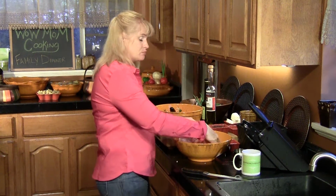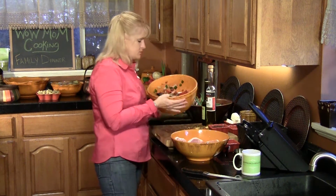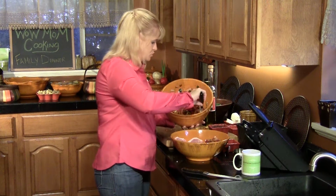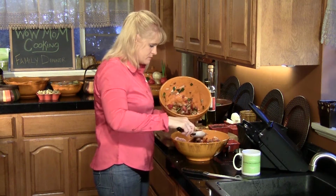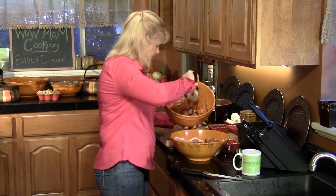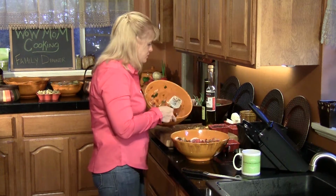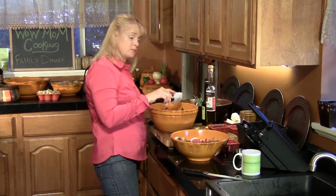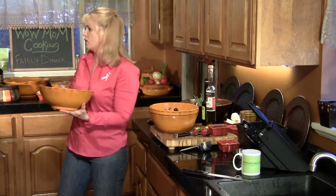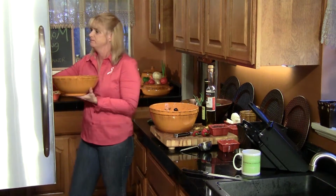Okay, our pork chops are spread out in the bowl just like the other ones were. And what we're going to do is spread these on here. Try and get a spoonful for each one. That looks just about right. And it also leaves us just a little bit left of the spicy version to put on the side also. So we're going to put these in the fridge along with the other ones, and we're going to move on to our macaroni and cheese and our cornbread.